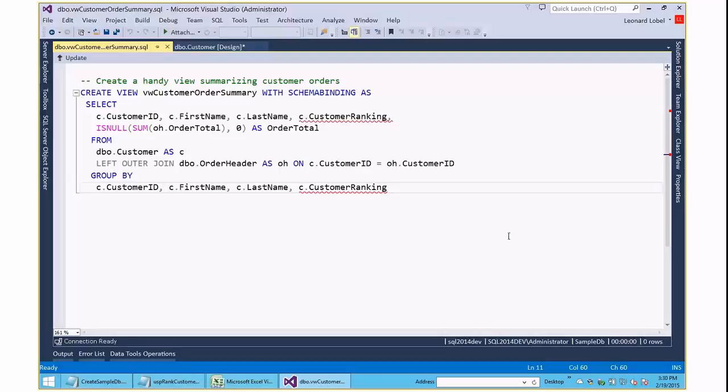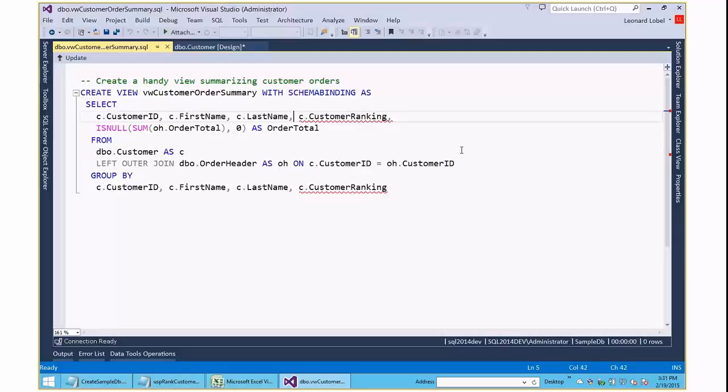Now, you might have noticed that I created this view with schema binding, and what that does is it really protects us from breaking the database. That is, from breaking a view because we've changed the schema of one of the underlying tables used by the view, which in this case, we've dropped this customer ranking column in the table designer, but this view that has schema binding relies on it, and so we're blocked from doing this update. Now, we know that in the later step, after we create the customer ranking table, we're going to add another join for that and bring in the rank label. But we're not there yet, so we have to unblock ourselves.